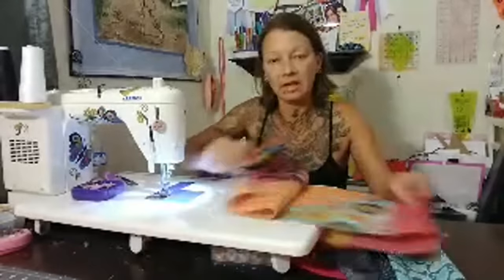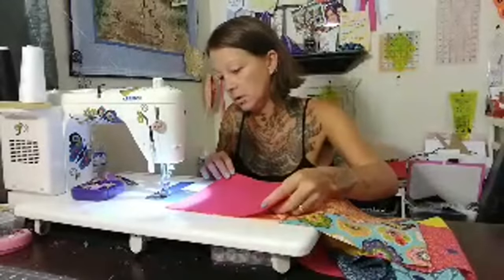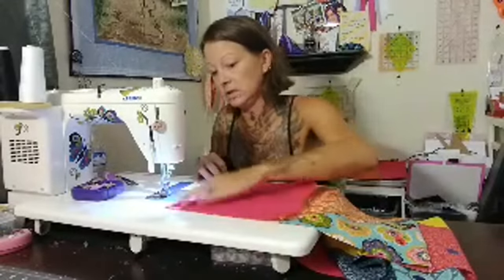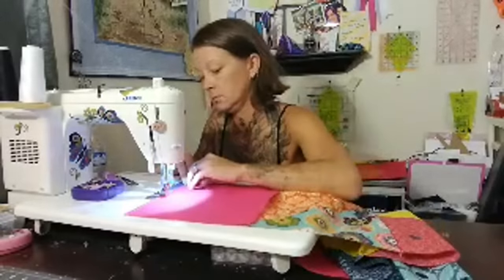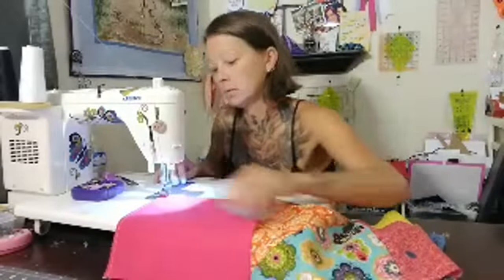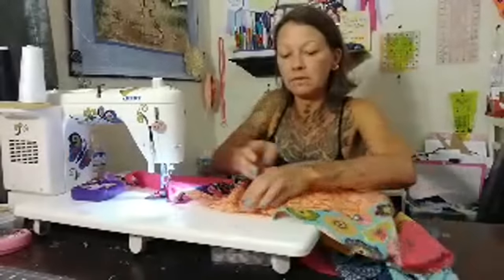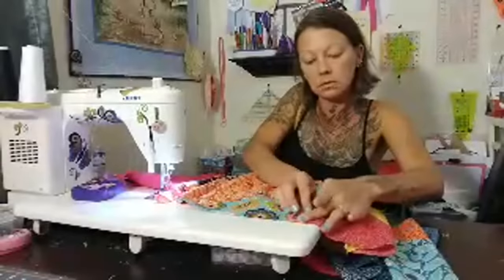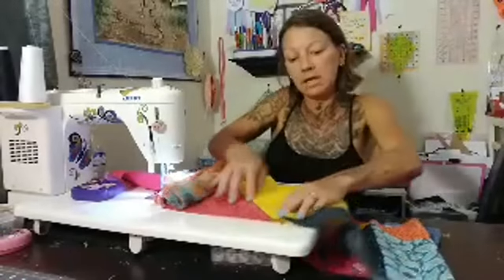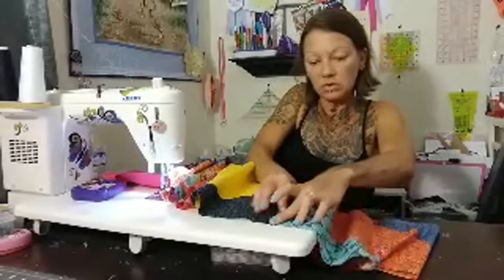I'm really happy that I decided to do a whole entire project today rather than just scrap sewing, because I really got time to get some more stuff done in here that I've been wanting to do. All right, so all these are going to get finger pressed towards the left. Again, you can press with your iron between every row, but I'm not in the mood. I'm just going to sew them all together.